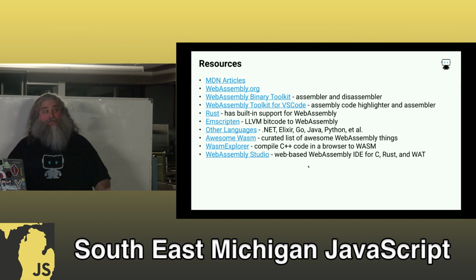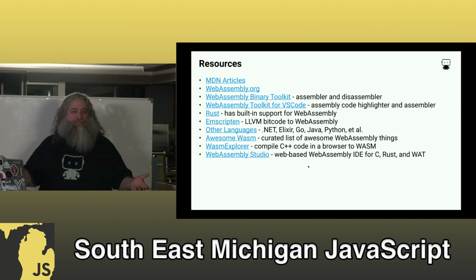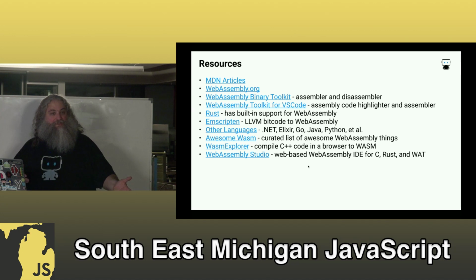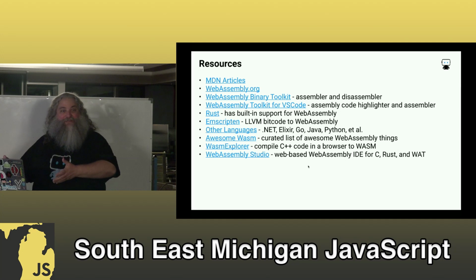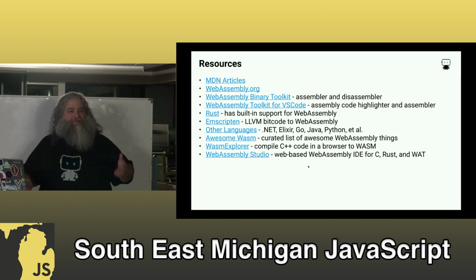And honestly, the text format's not terribly well documented from an end user point of view. It's got specifications so that if you were writing a compiler or a disassembler, it would help you. But I had to poke and prod it to say, I think this is how this thing works, but I'm not sure. I had to try a couple of permutations that made sense and try to compile and see if it would work or not, because the spec's kind of opaque. I would not recommend writing any production code in actual WebAssembly text format, because that's hard, right? I don't think I answered your question or not. Well, it tells me the state of it right now.